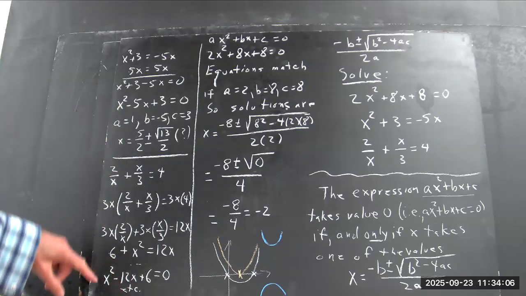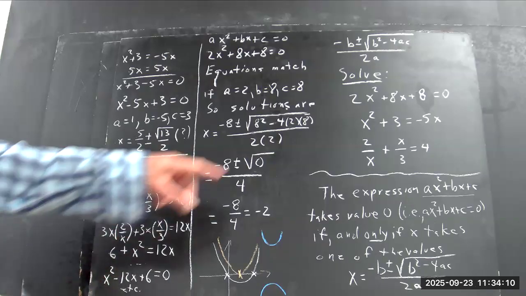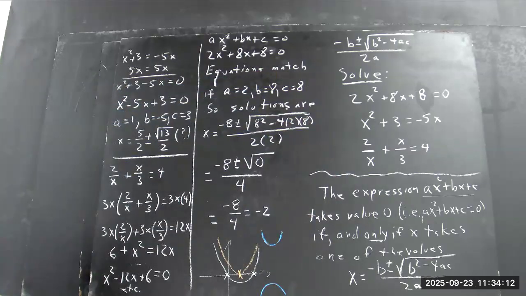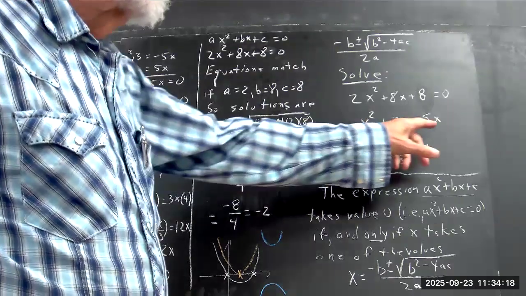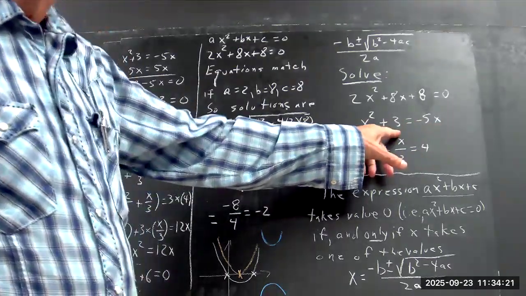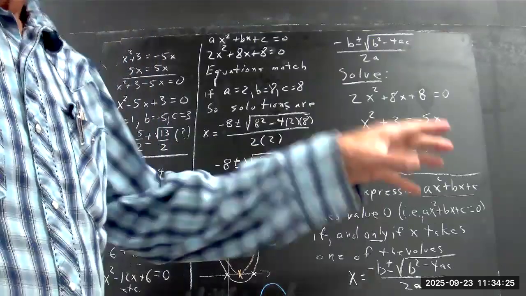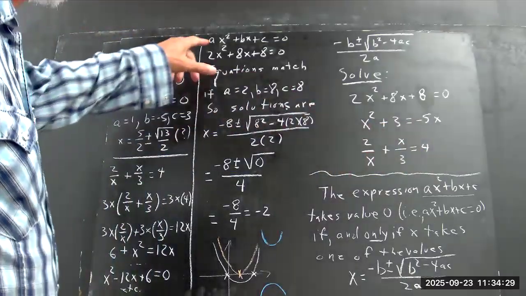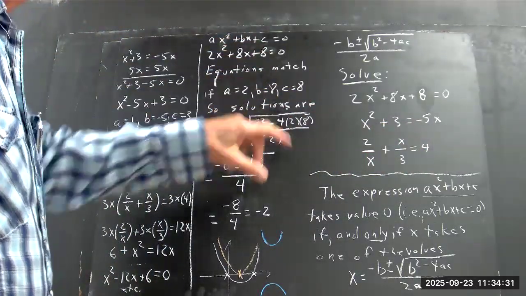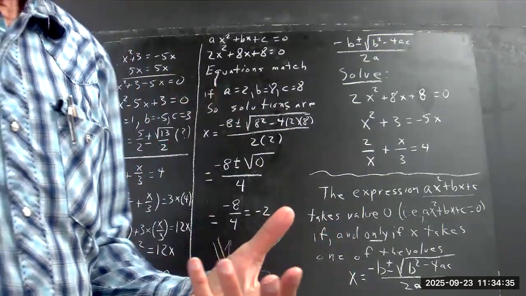Again, I'm not going to do the step where I don't have room to do it, but just showing you that often you have to rearrange the equation. The other thing is, you can see right away that this has an x squared term, an x term, and a number, a constant, and nothing else. So it is a quadratic equation, so you just automatically put it into the standard form and apply the formula.